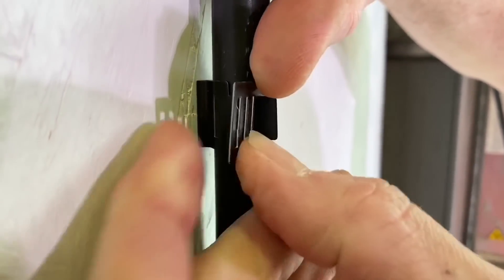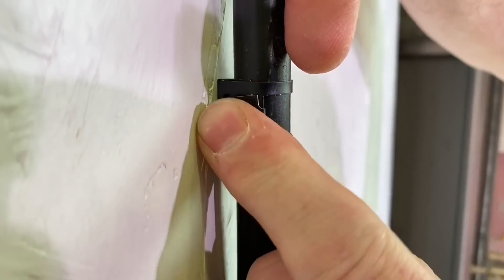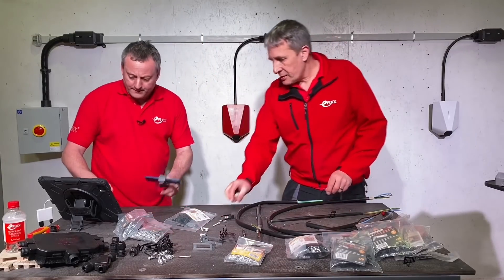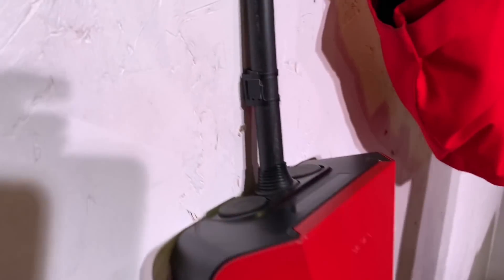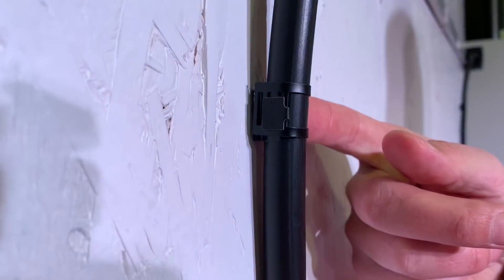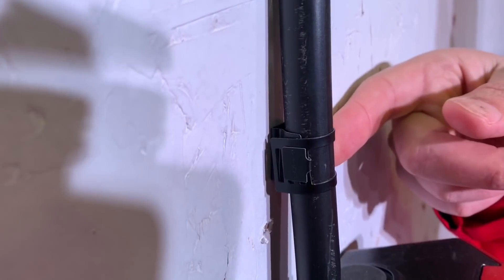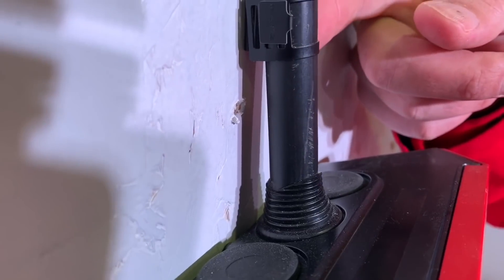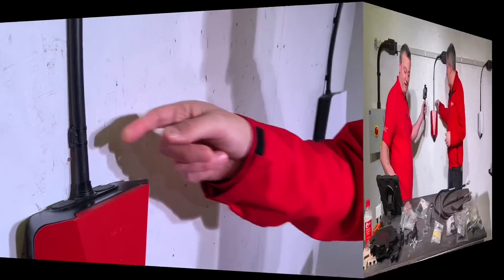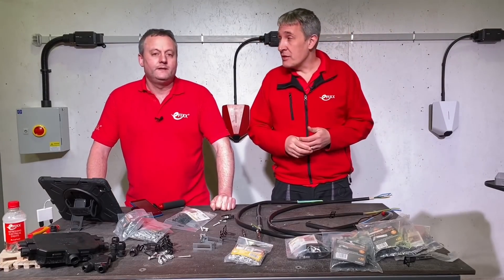As well as giving that almost invisible clip, there's another element we really like: because it's bridged, it doesn't sit dead flat to the surface. Have a closer look at that — in some installations, if you've got an uneven wall, just that tiny gap behind the cable, a bit like you'd get with a normal space bar saddle on a conduit, is a good advantage. Some of them on the market actually go dead flush with the surface, and that's obviously a challenge when going into accessories and uneven walls.